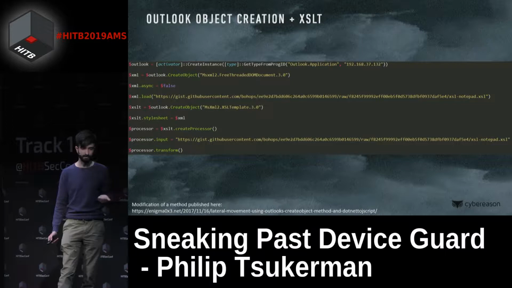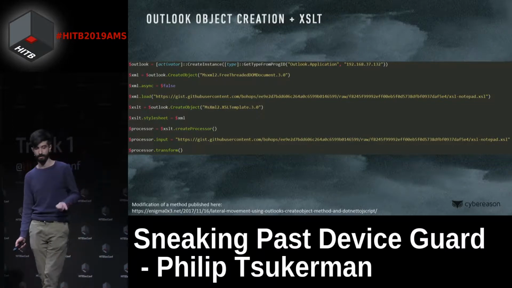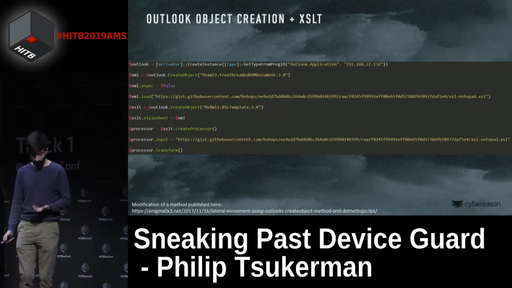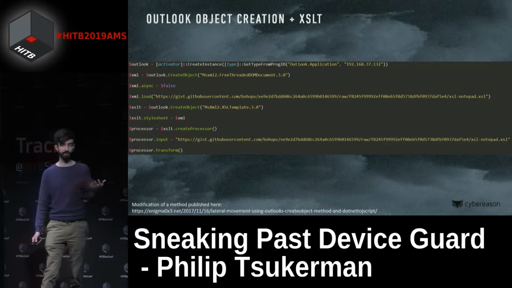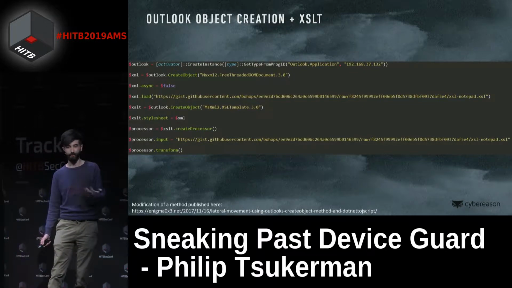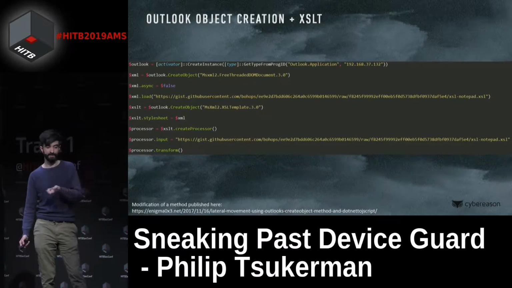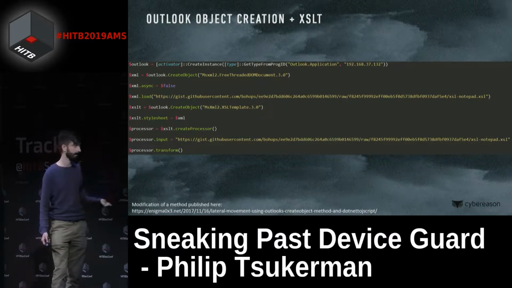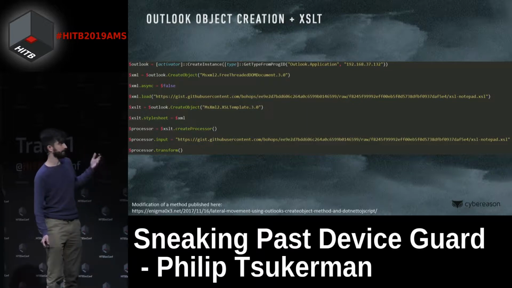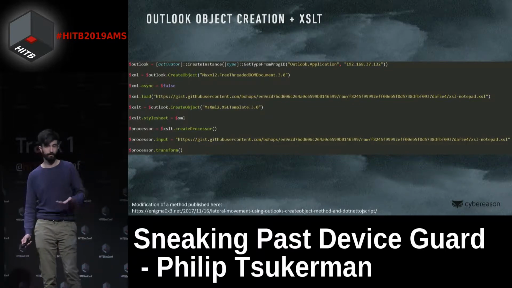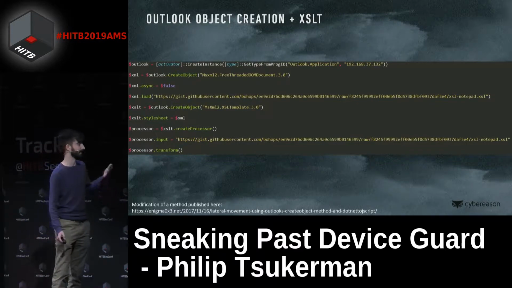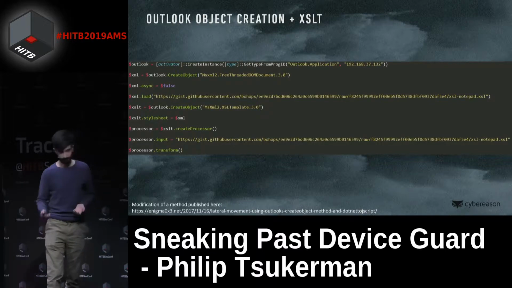Another way to use XSL transforms is using the Outlook COM object, which is actually able to create arbitrary COM objects, again, remotely, using the CreateObject function. So I could create an XML object, an XSL object, and feed the XML to the XSL. Again, running the same XSL transform code. No need to write a different payload, because this will use the exact same functionality. And again, it's not really a lot of code to use this.